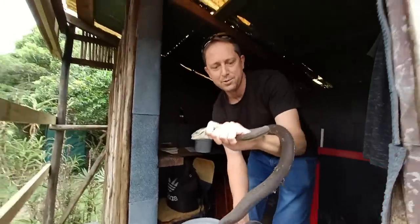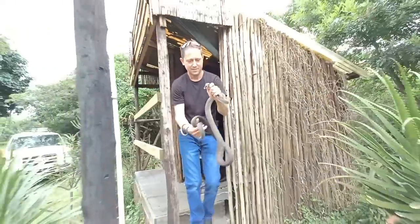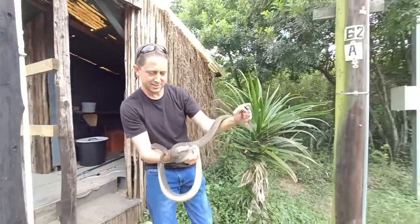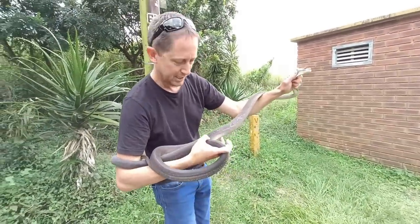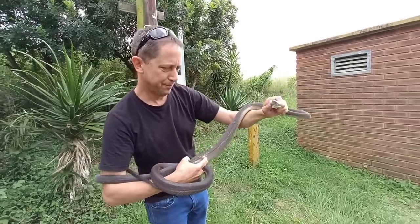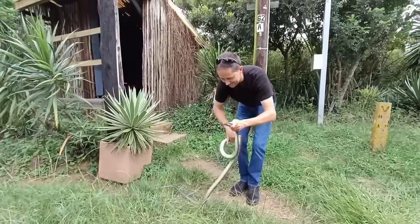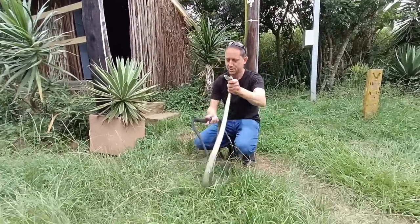Beautiful, yeah. Skills right there. Well, he's in the blue, so he's gonna shed. He's actually pretty much ready to shed, eh? Yeah, I did see that. You can see how the skin's already coming off the body here. Just from him being in tight spaces and cruising around, that skin's already trying to come off. So, should we shed him? Yeah. Help him along.